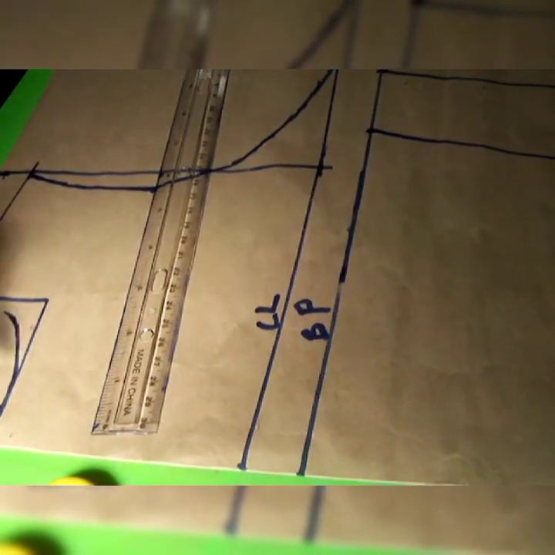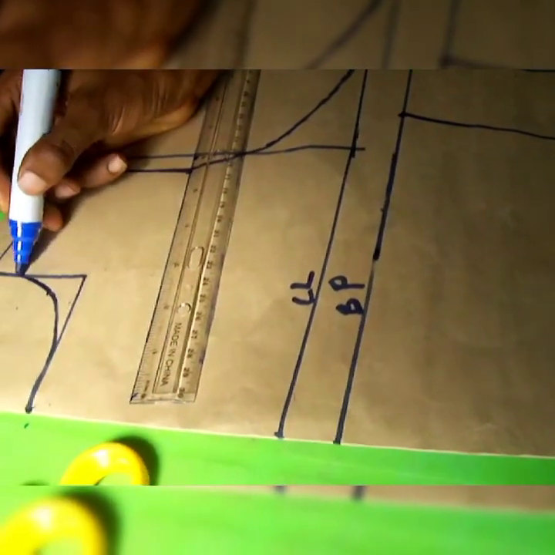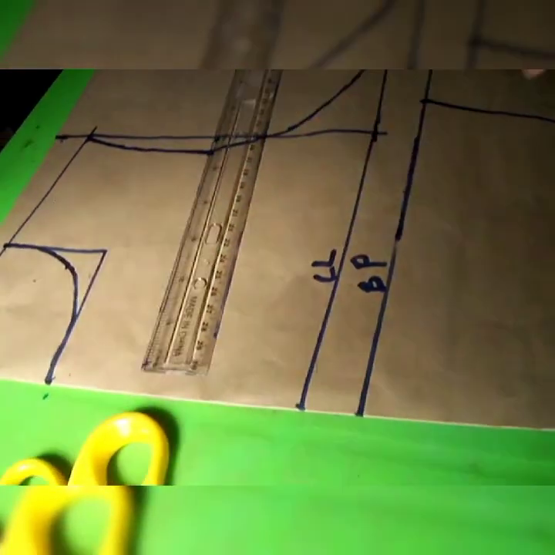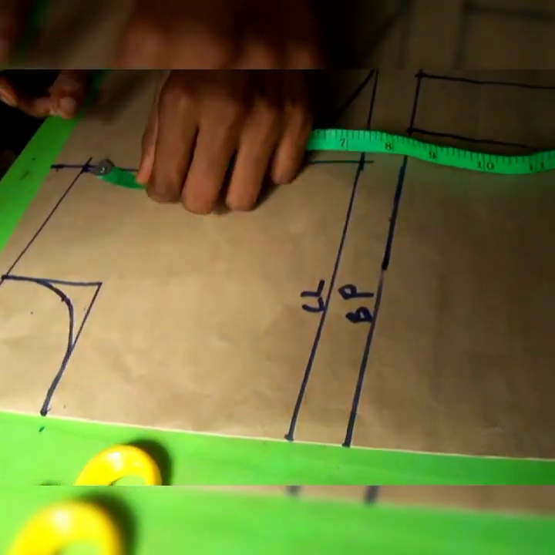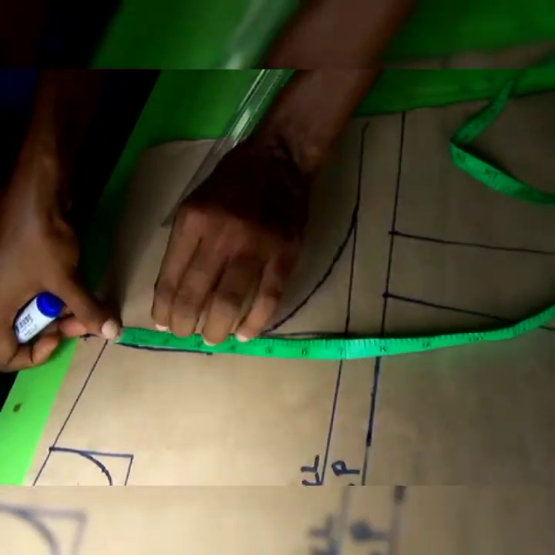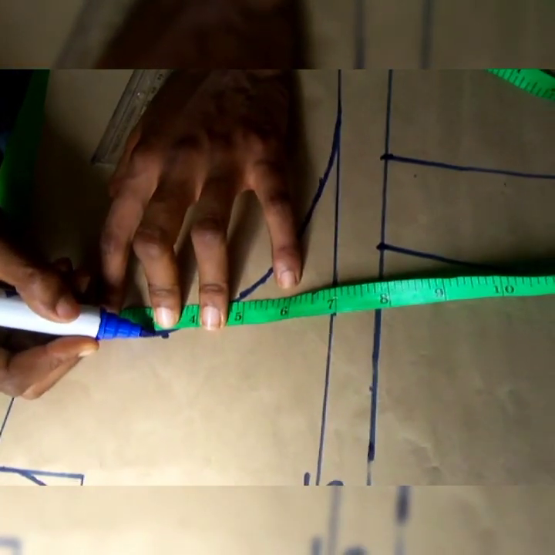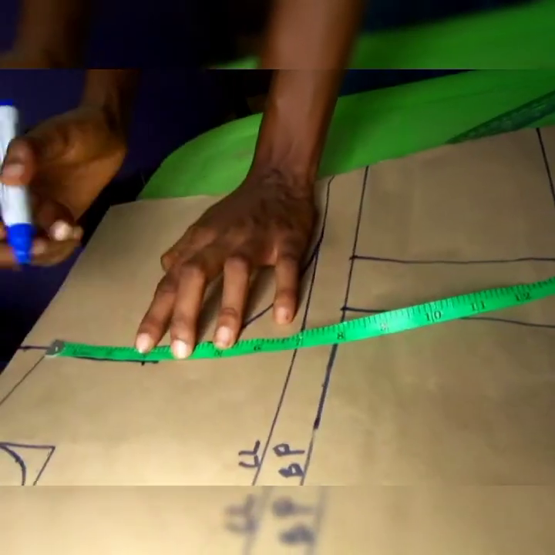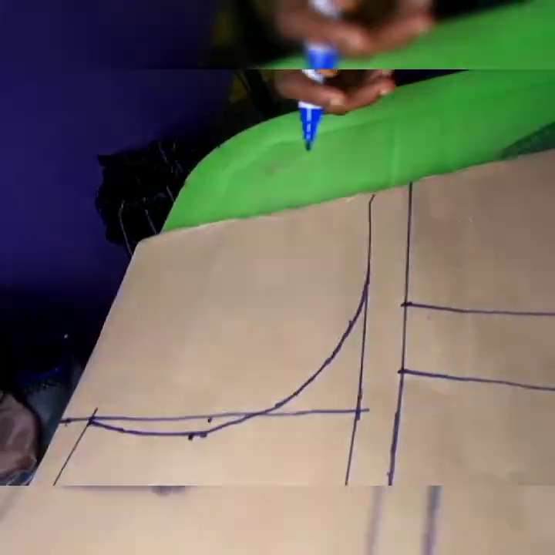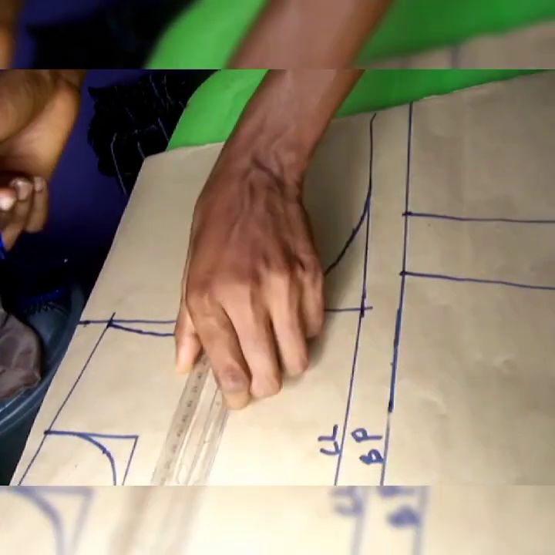Then I'm going to cuff this. Then after this, I'm going to be measuring 3 inches here from this shoulder, from this neckline slant to here. I'm going to be measuring 3 for my shoulder slant. So after measuring my 3 inches, then I'm going to be ruling this straight.